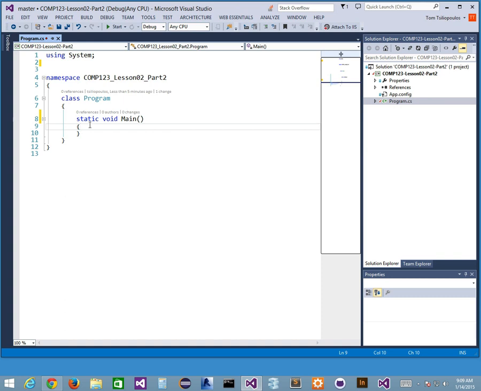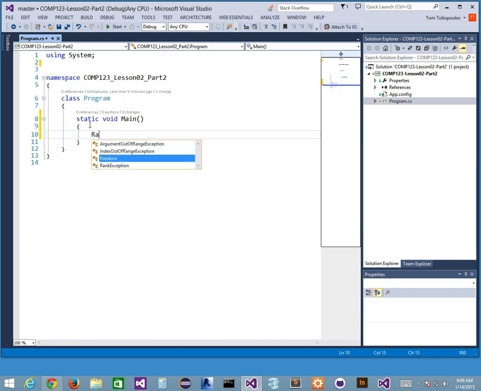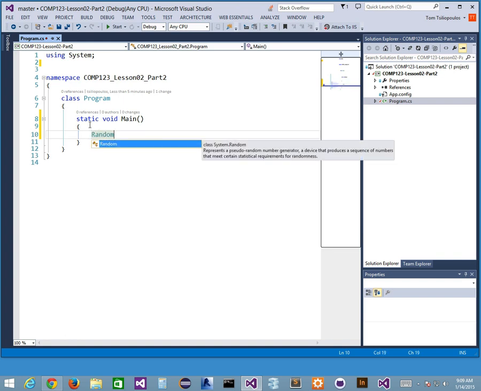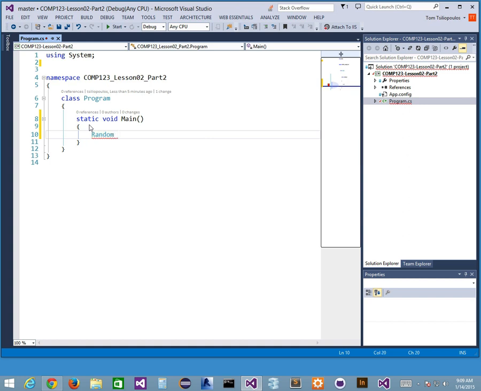Okay, let's start like this. How about we do this? Here's my main method, and if I do it here, I'm going to say Random. That's the first thing I'm going to use. What this does is it gives us a random number generator. It's a pseudo-random number generator that uses a random number seed based on our timestamp, I think is what it does. Anyway, we have to declare a variable. Let's just call it rnd for random, right? And we're going to make it equal to a new Random.